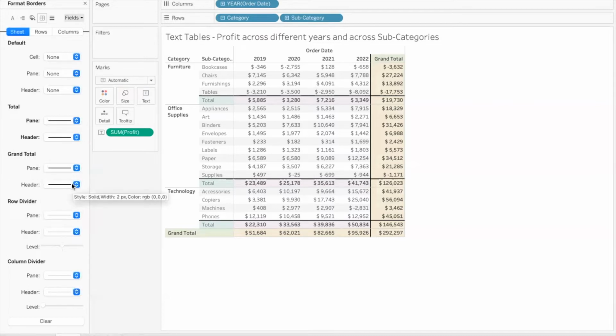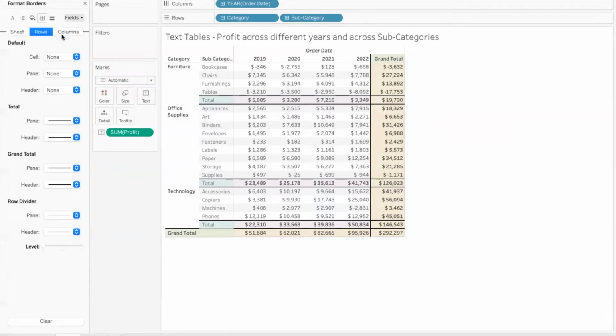It also came automatically. All right. So this is row divider and column divider. If I make it 0, it will be like that. If I increase it, you see, you can just reduce the row divider if you want the borders to appear very brightly there. So yes, this is how we can do a lot of formatting as well.